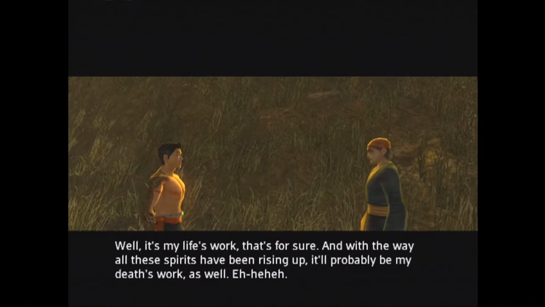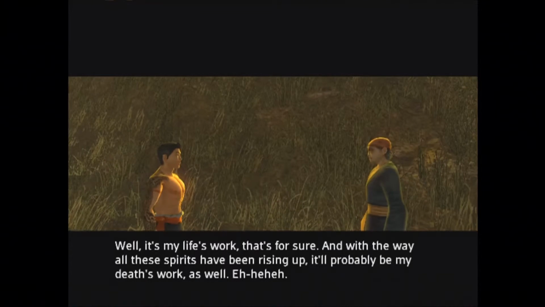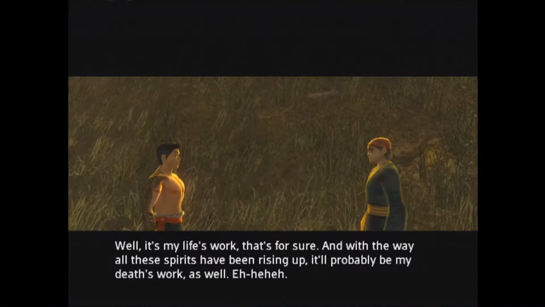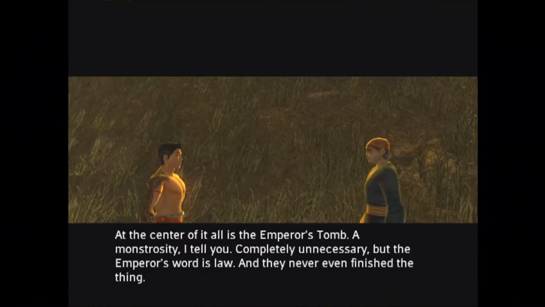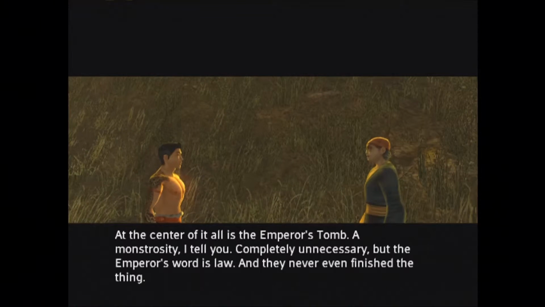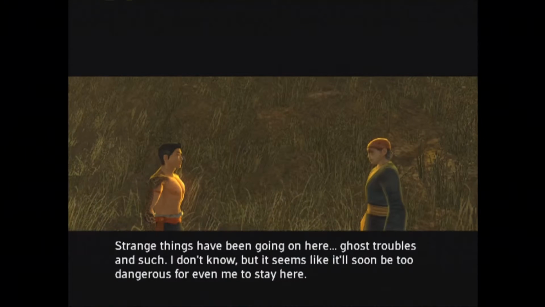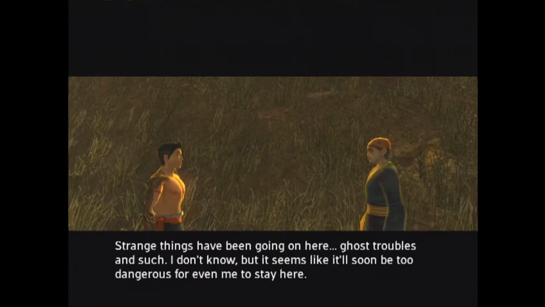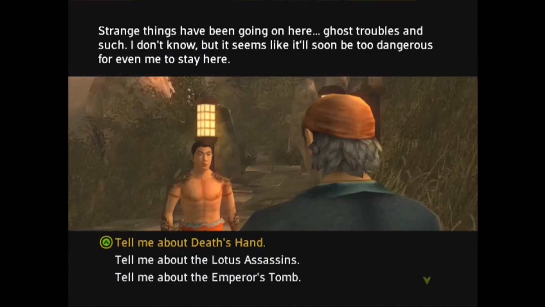Well, it's my life's work, that's for sure. And with the way all these spirits have been rising up, it'll probably be my death's work as well. At the center of it all is the Emperor's tomb. A monstrosity, I tell you. Completely unnecessary. But the Emperor's word is law, and they never even finished the thing. Strange things have been going on here. Ghost troubles and such. I don't know, but it seems like it'll soon be too dangerous for even me to stay here.